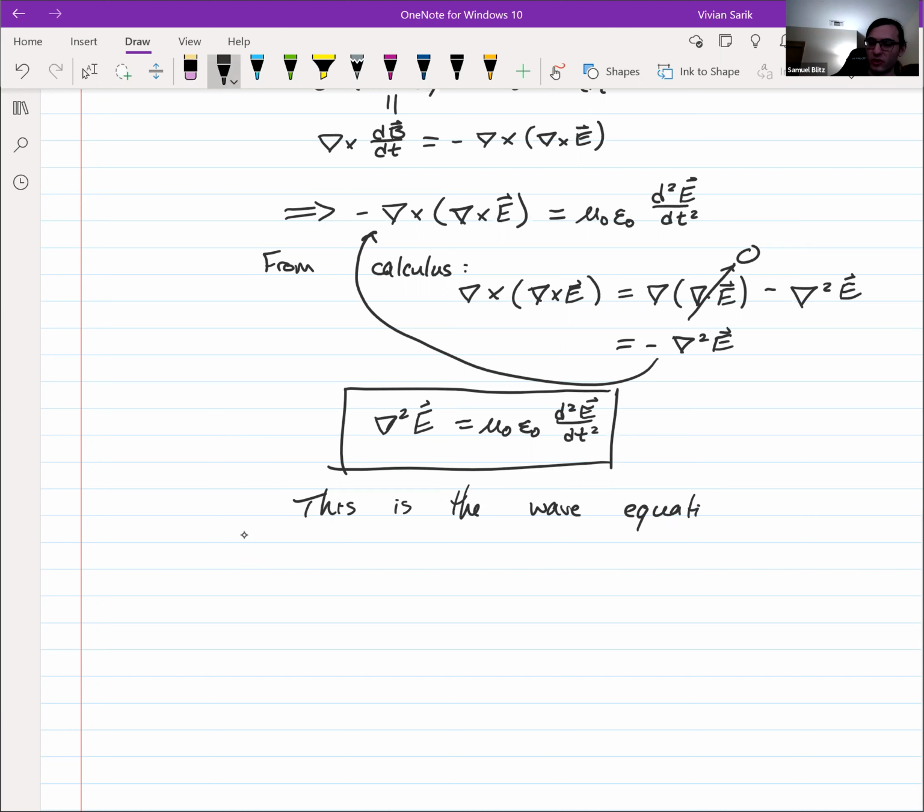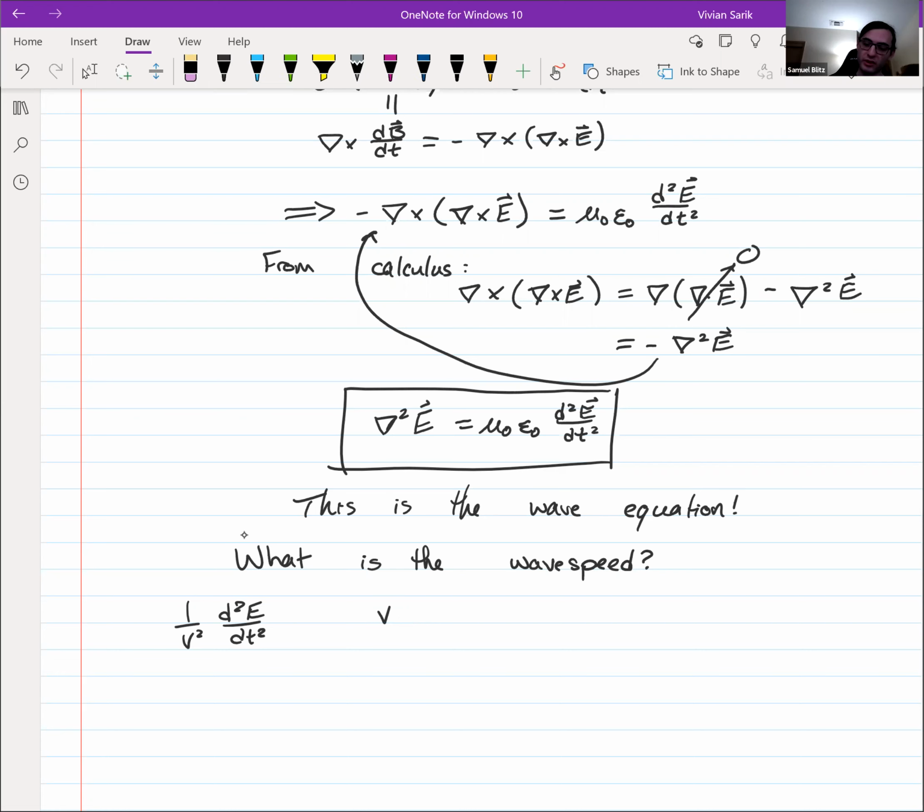And Maxwell noticed this. This was the thing that really put him on the map. And so the question then is, how fast does it travel? So we know that wave equations have corresponding wave speed. And so the question is, what is the wave speed for this electric wave? Well, hopefully you learned this in 9B, that if you have a wave equation, then you can extract the wave speed, since the typical wave equation has a 1 over v squared times d squared E dt squared, right?